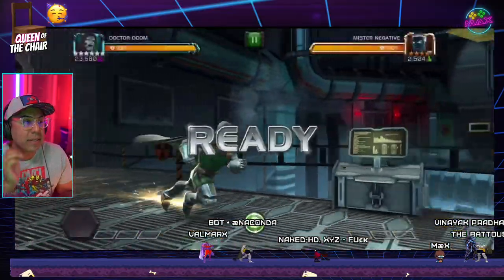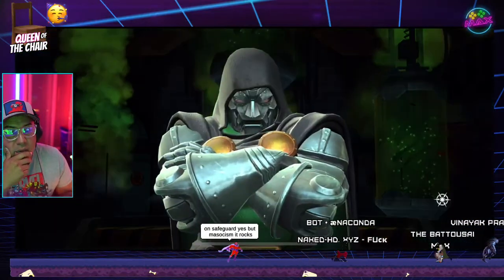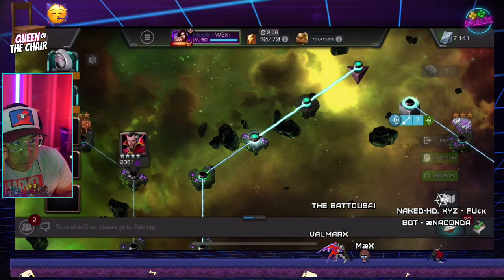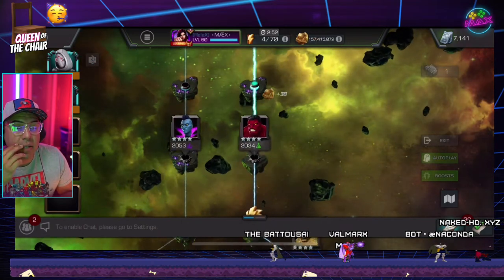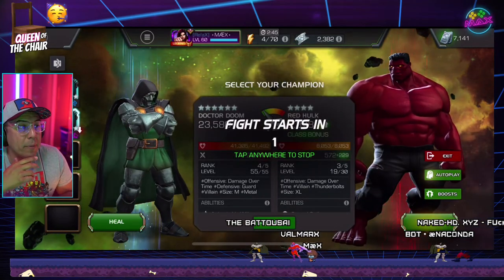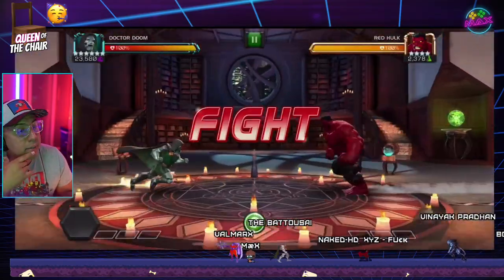I mean, that's what I think, I don't know. You don't want to be taking 5% sometimes. Safeguard, yes, but Masochism, it rocks. I feel like that 5% can be, you know, the matches have always been kind of close. That 5% might keep you alive to set off 2-3 specials. That's 10 to 15% health.